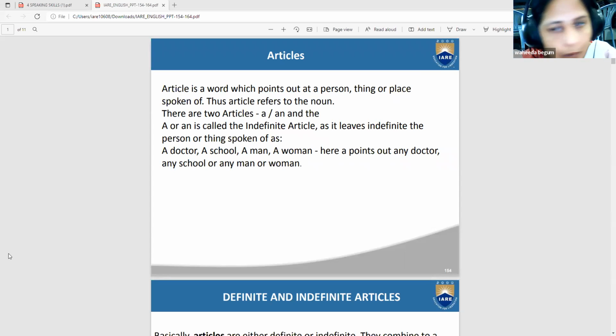So we did modifiers in the morning. Definition, types of modifier, why we need them, how to fix the wrong misplaced modifiers and dangling modifiers. I showed you one video also apart from the lecture. Now we'll go to a smallest but very important part of grammar, that is articles.